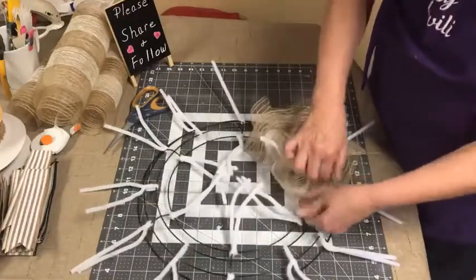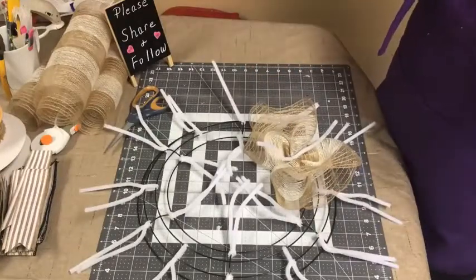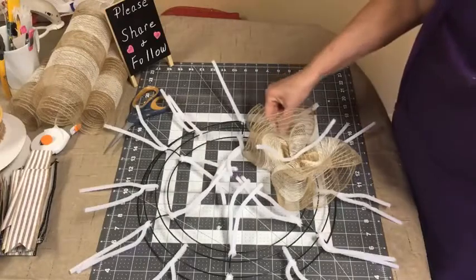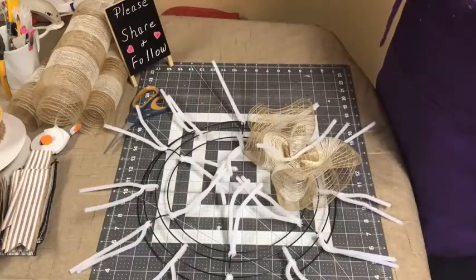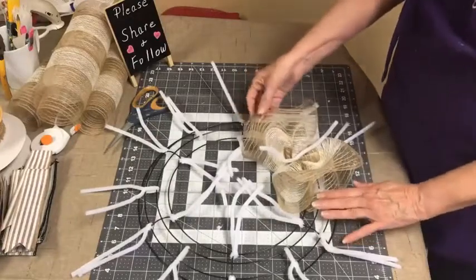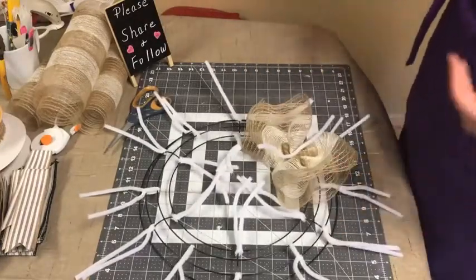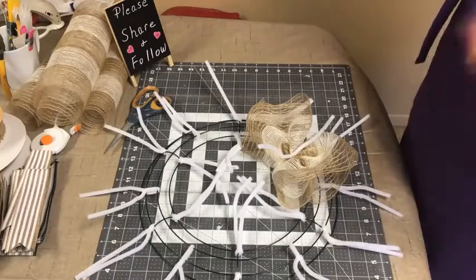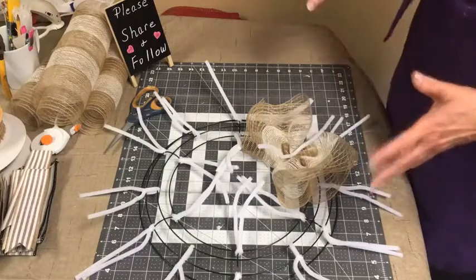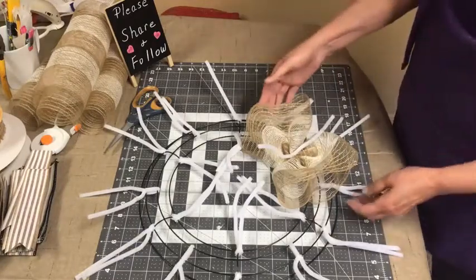A lot of times what I do with these wreaths is I will spray it with that clear coat 2 times. Some people said hairspray, but I don't know. I'd be afraid hairspray would collect all kinds of other things. But usually when I do a wreath in these neutral colors, I'm doing something kind of country and rustic anyway. People don't mind the frays. When I'm done, before I ship it, I just cut any loose frayed edges.